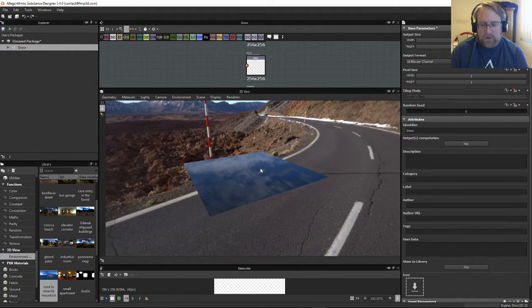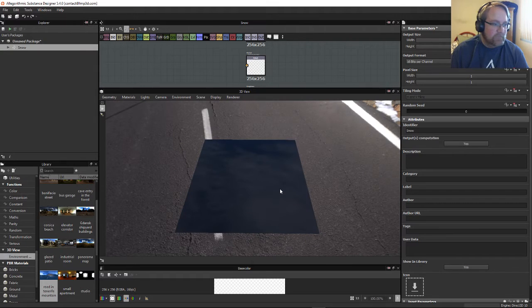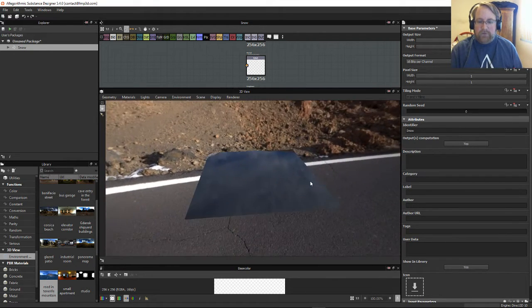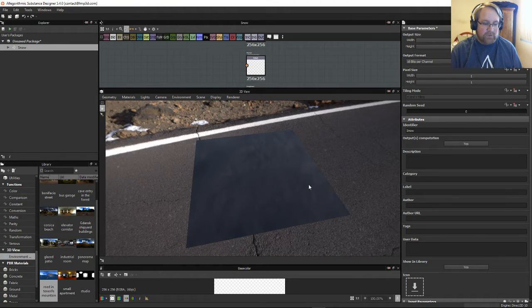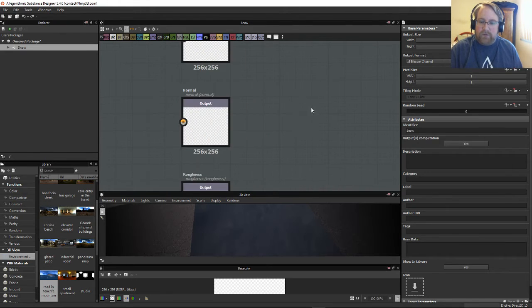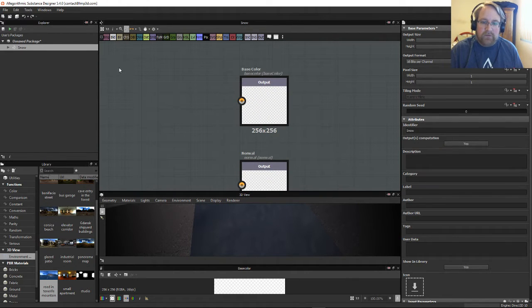Now, it's key to make sure you switch up your lighting environments every once in a while to get a better idea of, well, you don't want to just work to the lighting. You want to make sure that it works well in all lighting conditions. So switching up the lighting environment every once in a while is important. Let's just hook up some basic parameters to get things started.